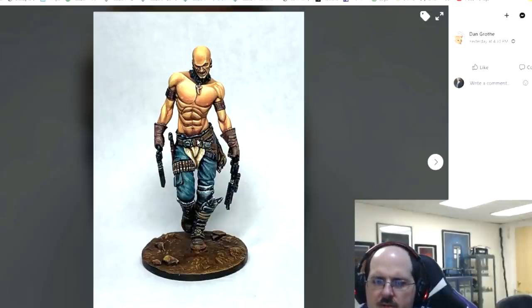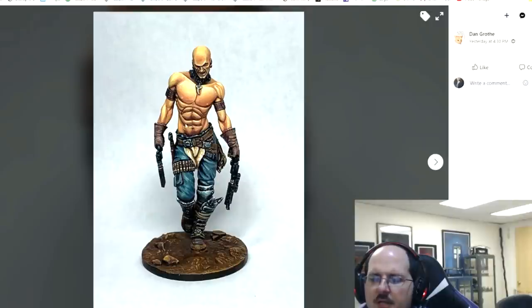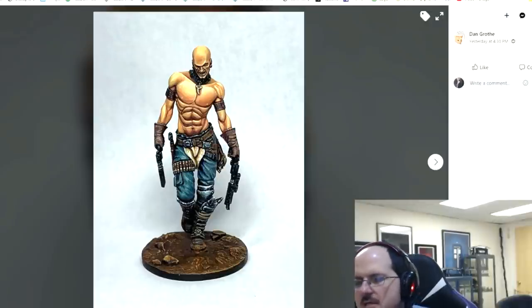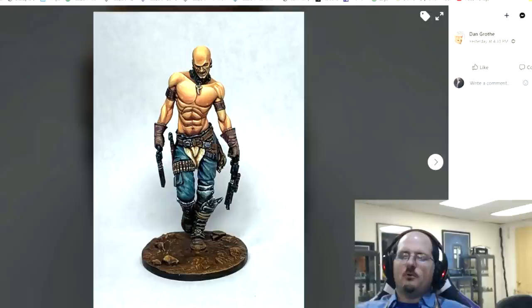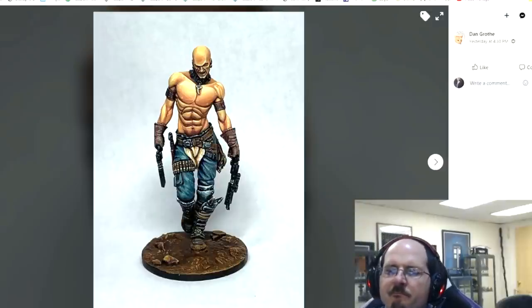A little more red tones in the skin as well. He's lacking much in the way of blood beneath that skin, especially for someone who's walking around all day without a shirt on. There'd probably be a lot of blood near the surface of some of these things, or he's getting, you know, sunburnt or something like that. So just a little bit more of the red tones in there, especially around the face, the cheeks, some parts in the lower abs, you know, down here, that kind of stuff is what stands out to me. Okay. All right.